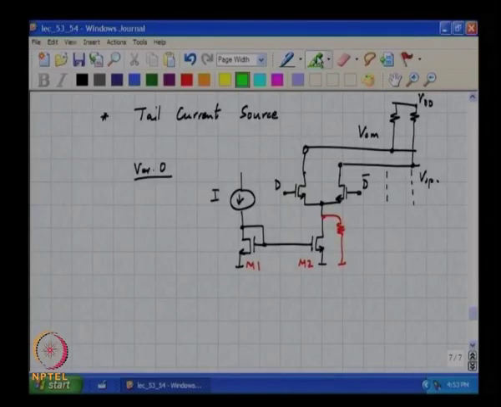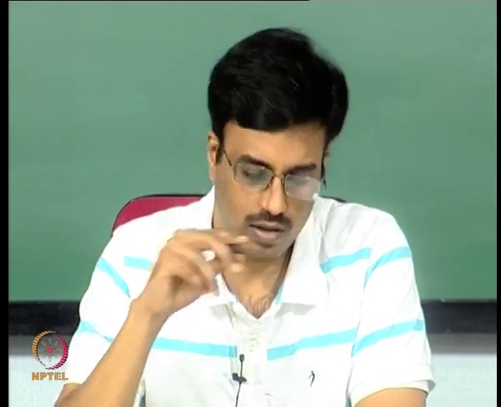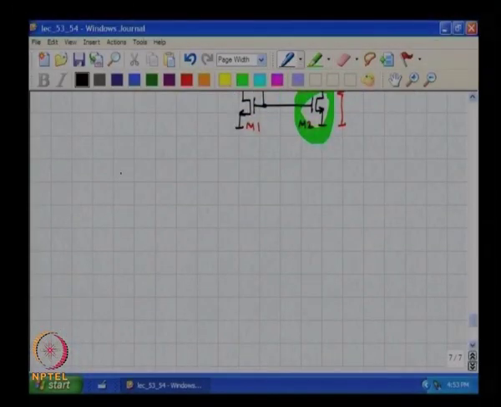So, the observation is that if D and D bar are logical levels where the voltages are so high to cause these transistors, the switch transistors, to go into the triode region, then VOP and VOM directly come across the tail current source, which means that those current sources which are connected to VOP, correct, will be slightly different from those current sources which are connected to VOM. Is this clear? Okay. Let us say the digital code is M, all right.